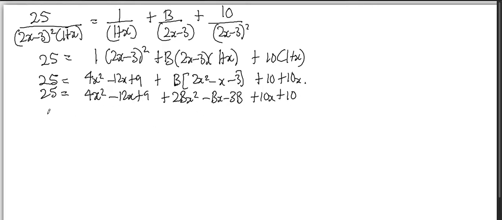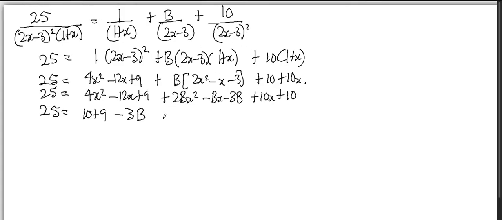Okay, so 25 equals, I'm going to just collect the numbers first. Which is 10 plus 9, and then followed by just the b, minus 3b. Do I need x and x squared? No, I don't, because this is only 25. There's no x or x squared. So I'm just going to compare 10 plus 9 minus 3b with 25.